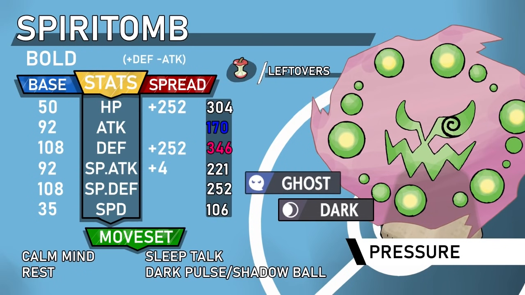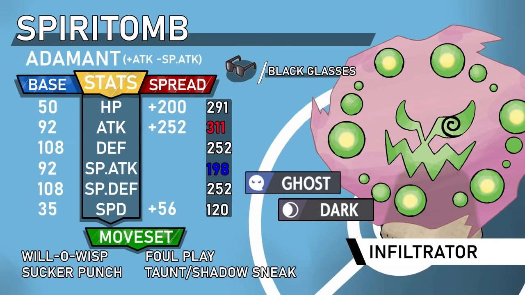The next set we have is a more offensive variant of Spiritomb, and this kind of takes advantage of the fact that it does have good dual priority in Sucker Punch and Shadow Sneak. But it's a Black Glasses variant to buff the Sucker Punch. I guess it also buffs Foul Play, to be fair. But it's max attack, and 56 speed allows you to outspeed Pokemon like Rhyperior in that.